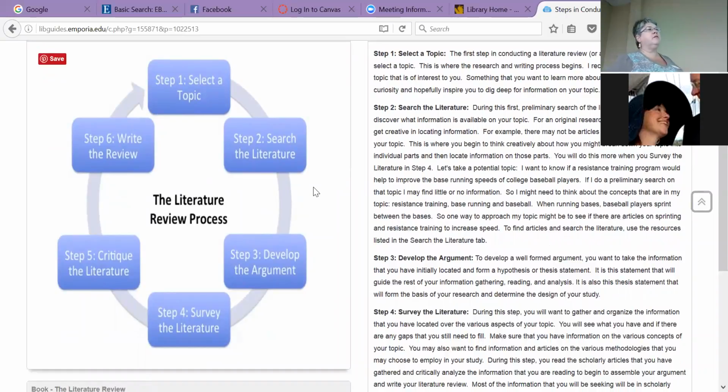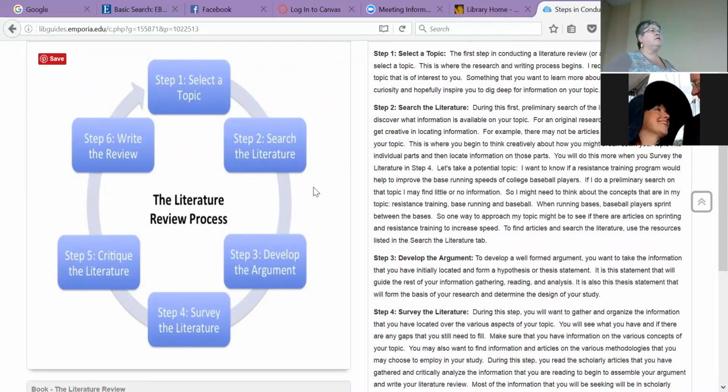So it really talks about selecting your topic in the beginning, then you search the literature, then you develop your argument. So what does that mean, or why is it in that way? Well, looking at research is kind of like looking at an inverted triangle, where you start with the bottom up where it's very broad, and then you work towards the narrow. And so one of the first things you do is look at a topic.